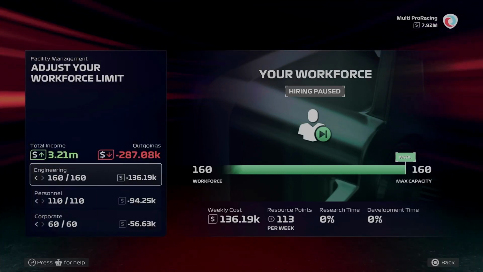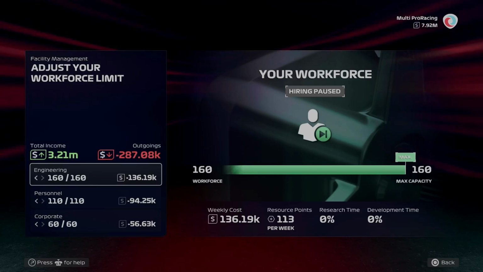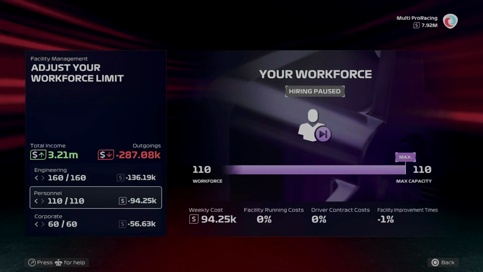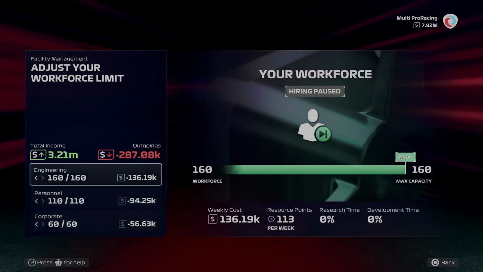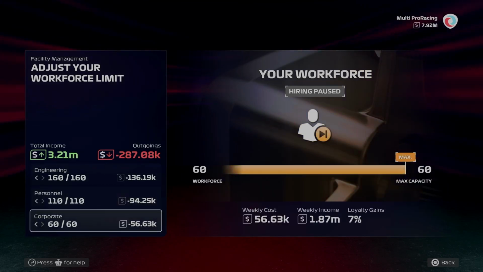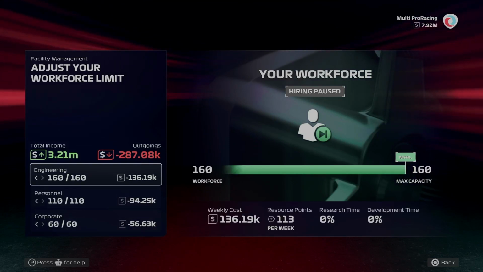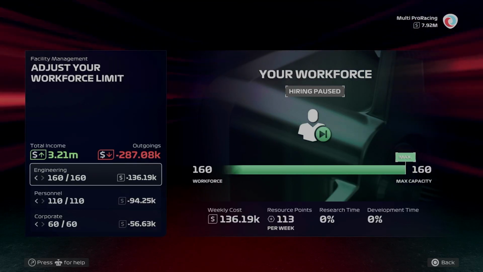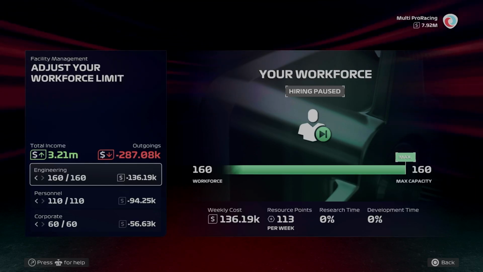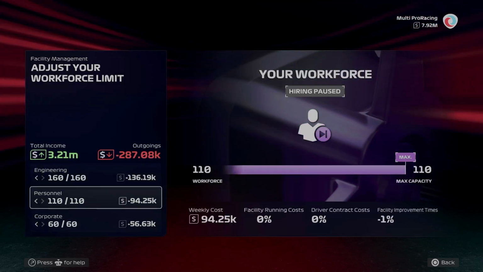I've lived that personally. Yeah, it can be crazy. Alright, so we don't want to reduce, I don't think. Right now we're maxed out: 160 of 160, 110 of 110, and 60 of 60. So I don't see any point. And so that's going to cost us $287,000 outgoing and 3.21 million income. So that seems to be okay for me.